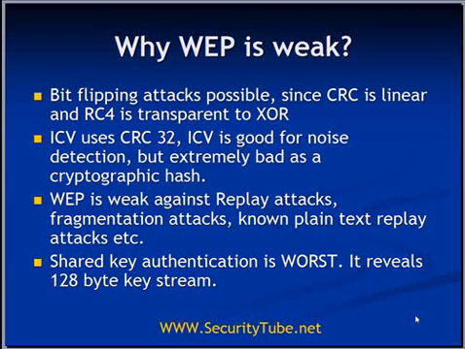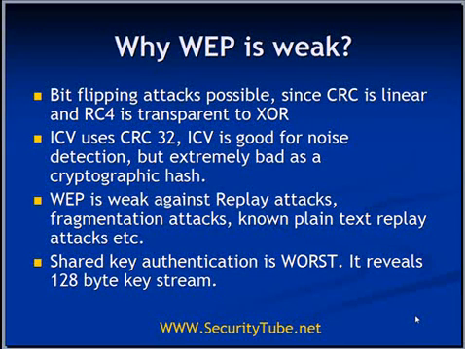If only a few bits are changed, the ICV byte recomputation is very easy. I will be creating a separate video on how this ICV recalculation can be done, but believe me, it is very easy to change the ICV with a bit flipping attack. Why I am saying it is very easy: because CRC is a linear function and RC4 is transparent to XOR, and because of these two properties, bit flipping attacks are very easy to perform.